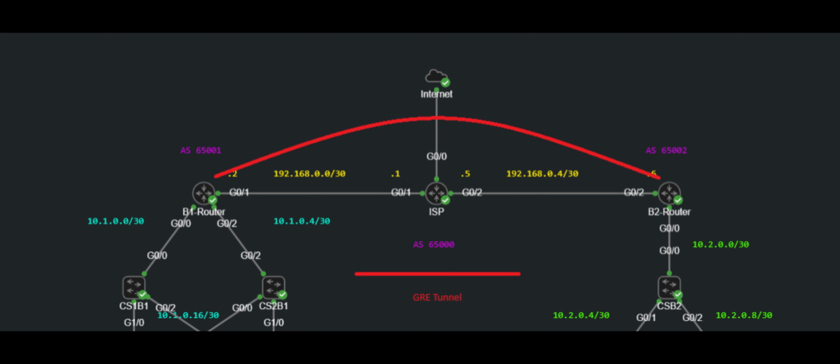secured. On branch 1, we'll point our IKE version 2 configuration at branch 2's IP address and use a shared key for authentication. On branch 2, we'll do the same thing in reverse, matching branch 1's address and using the same shared key. Both sides will use AES 256 for encryption, SHA 256 for integrity, and Group 14 for key exchange. By the end of the lab, you'll see the full tunnel come up and both branches will be exchanging traffic securely over IPsec.